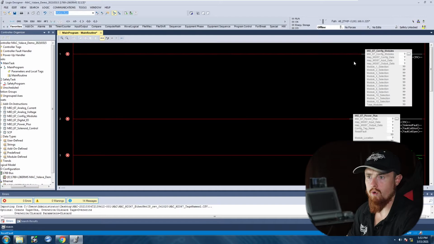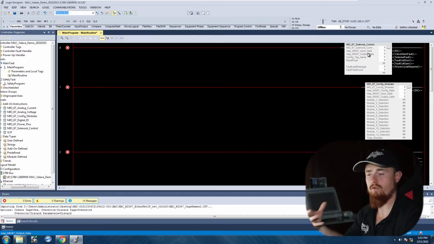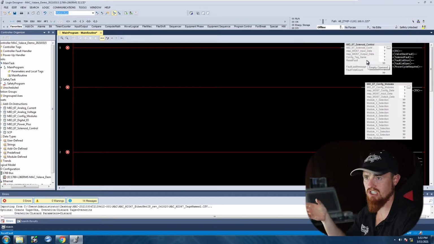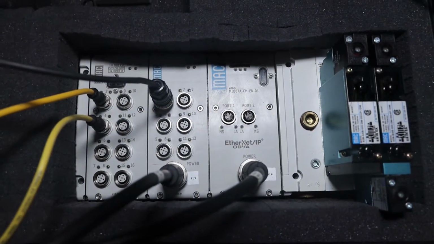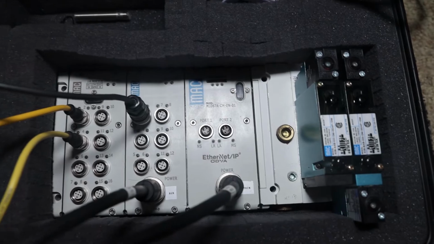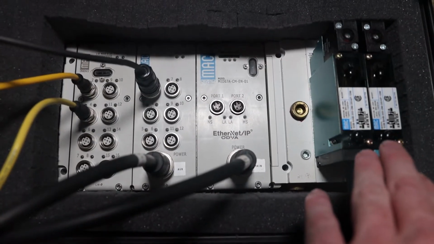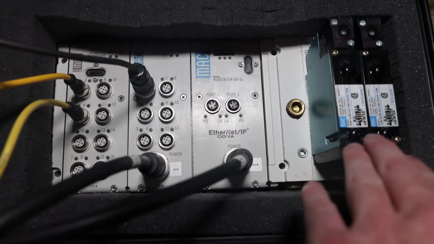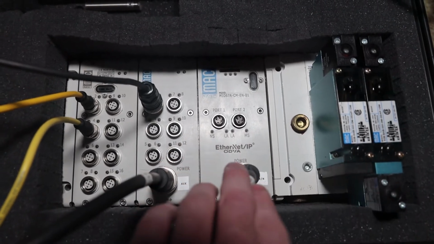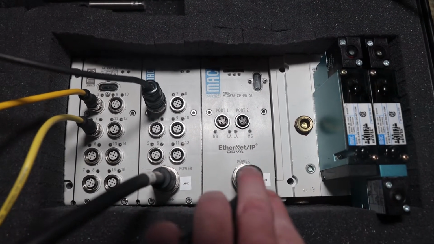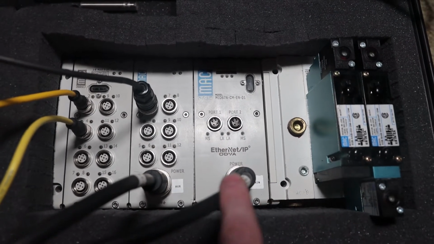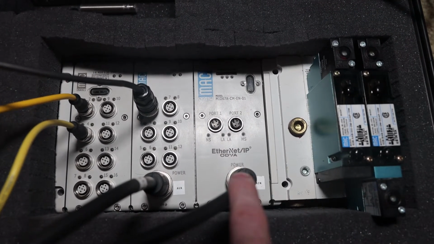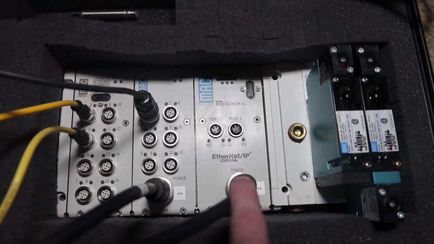So now we have all four of them laid out. These are all four of the physical hardware devices that we have. So in the software, you see, I correlated everything from right to left. On the top, you've seen this is going to be solenoid control. Then right here, this is going to be the configure block. And the configure block is going to be to set up the Ethernet for the Ethernet module.